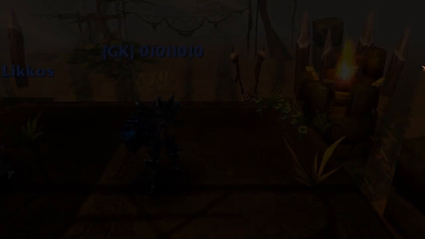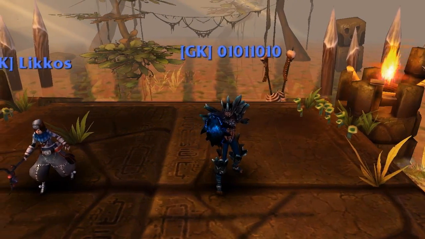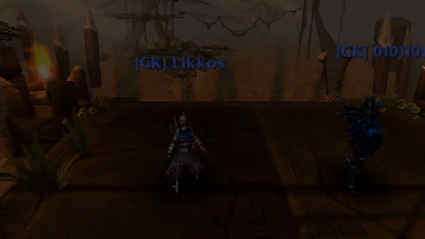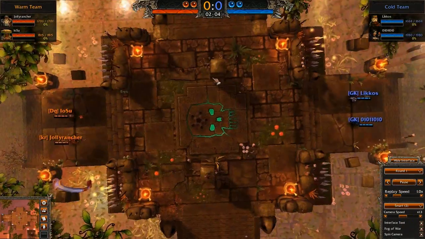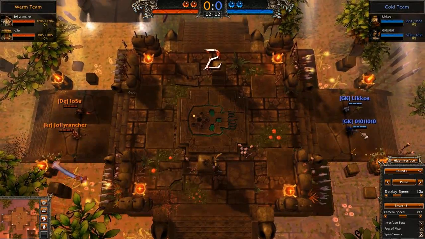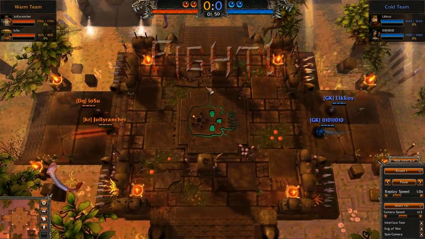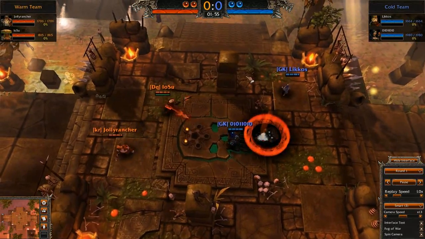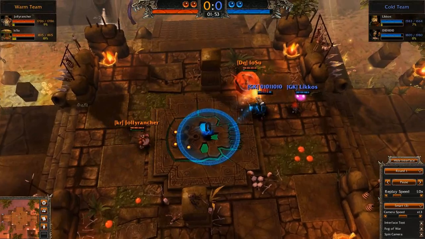On the warm team we have Num Num Eat 'em Up, and on the cold team we have Feel Fuzzy. Also on the cold team is my good old friend Binary. I actually made a Play It Like You Know with him, so I'm going to try not to be biased. But if you hear a little bit of that tone in my voice, then you know where that's coming from.